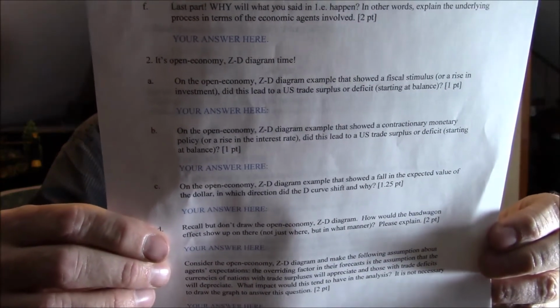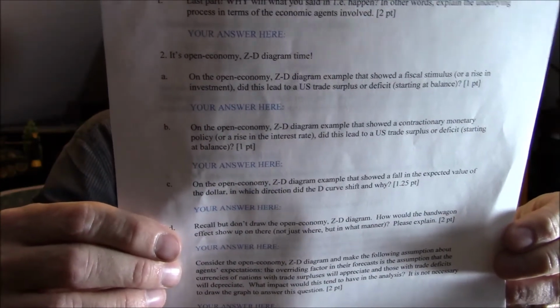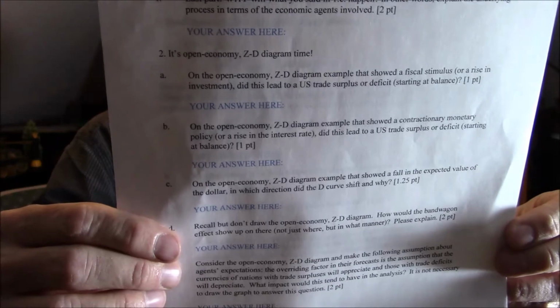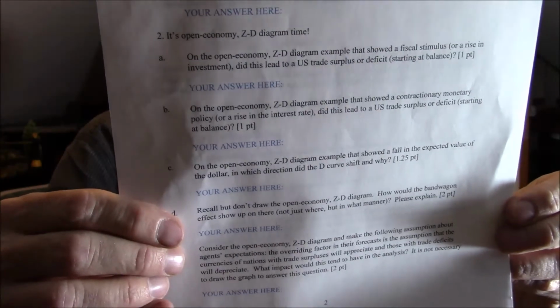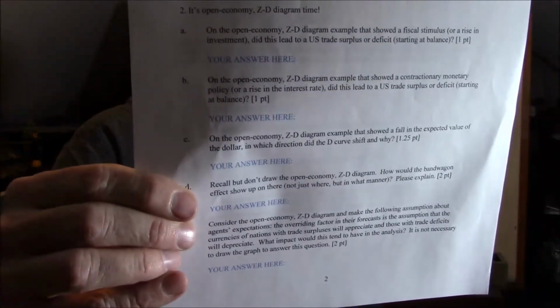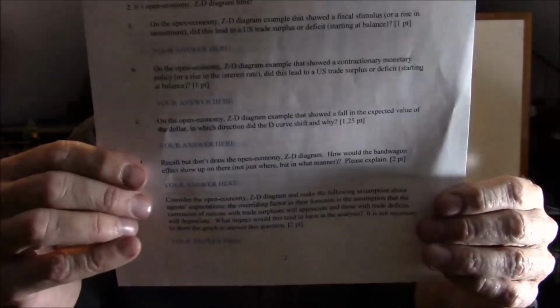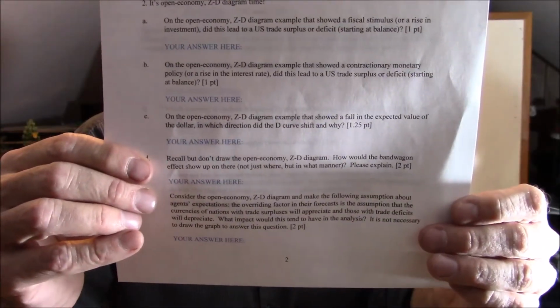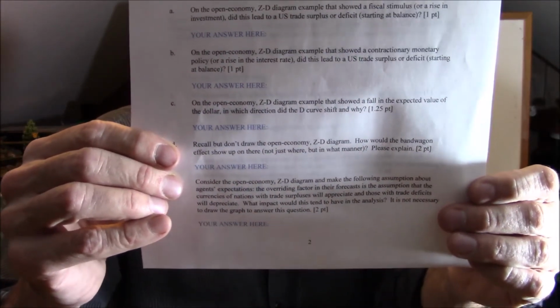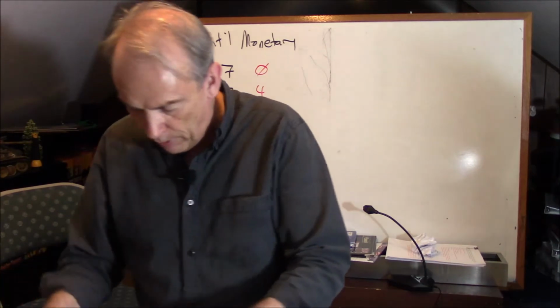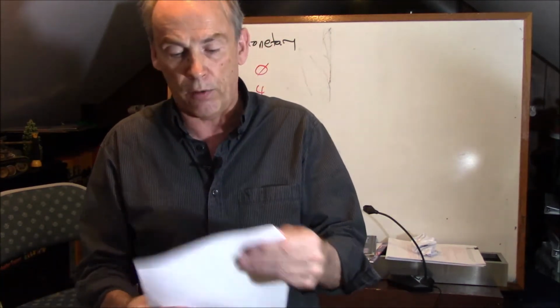The second one, don't tell me. I think that's also a deficit, isn't it? Yeah, because the higher interest rate causes the dollar to appreciate, and then the economy does shift down a little bit, but there's still a deficit at the end. But remember that on B and C, even though there's a reversal in the direction, it still ends up with the same thing it started at. On B, a deficit, and on C, a surplus, all right? And it said why on that one. I want to make sure you understood why you ended up with a surplus, and excellent answers. Yes, indeed, you are correct. It is because the D curve shifted up due to the trade surplus, all right?